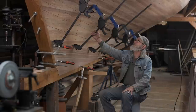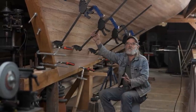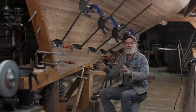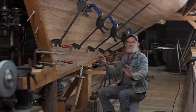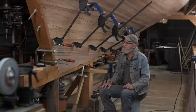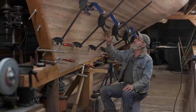This is really cool. I mean, we struggled for quite a while trying to figure out how in the world you would put planks against this hull and clamp them in place and not have it be a frustration. Because I guess you could hold them up there and push on them like crazy if you had a bunch of people and screw them in place. But it's so nice if you can just train them in place just like that. And this does the trick.